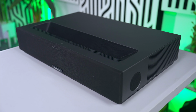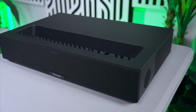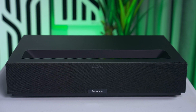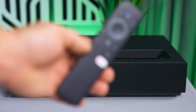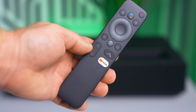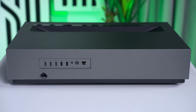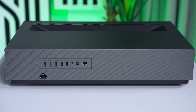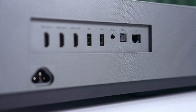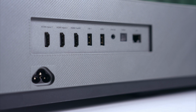Speaking of design, the Formovie is by far the most sleek and slimline of the 3 projectors I have here, and it feels the most British living room friendly in terms of its design. And I think it looks very soundbar-esque from the front and could easily pass as one. The rear is a little more interesting though. We have a pretty standard 3 HDMI inputs, one with eARC, 2 USB, a LAN, and an optical digital output. However, what is definitely not standard is the use of a C5 cloverleaf power socket.